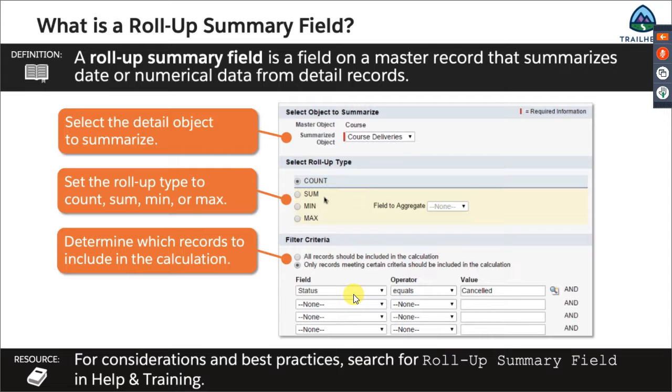So that's basically a roll-up summary field. Roll-up summary fields, a couple more things. One more important point, because I think there's a question on the exam on this. You can only do count, sum, mean, max. That's all the operations you can do. You cannot do average. You cannot do standard deviation. You cannot do anything else. Just sum, mean, max, and count. All right, count the number of records, and for number fields, sum, and for number and dates, mean and max.